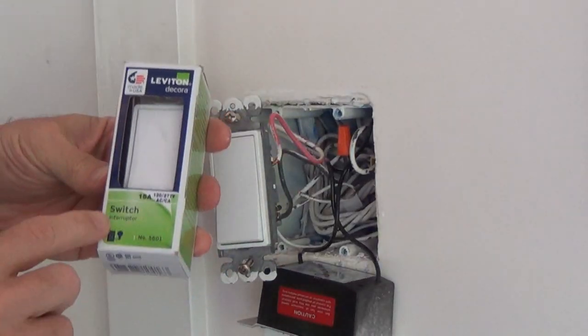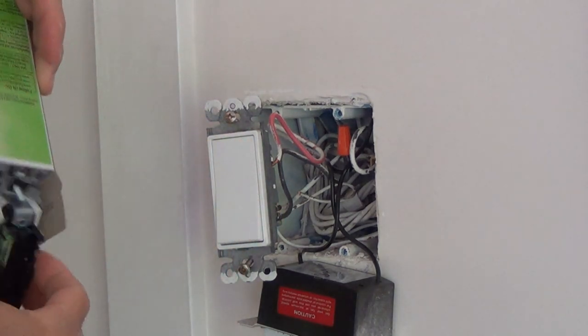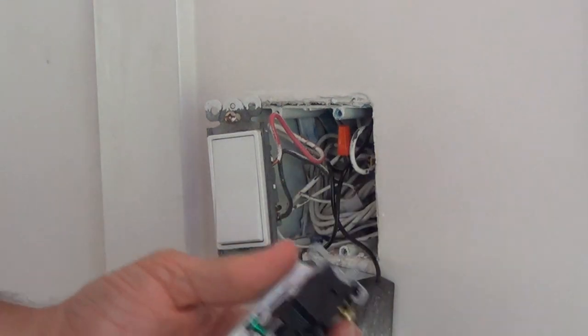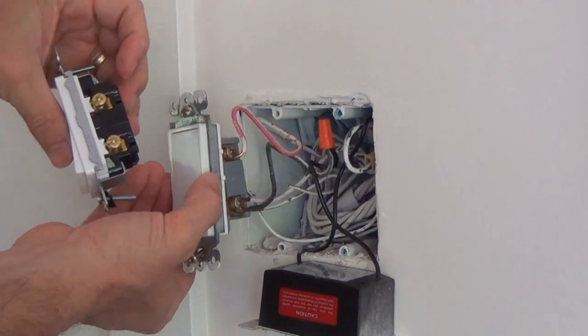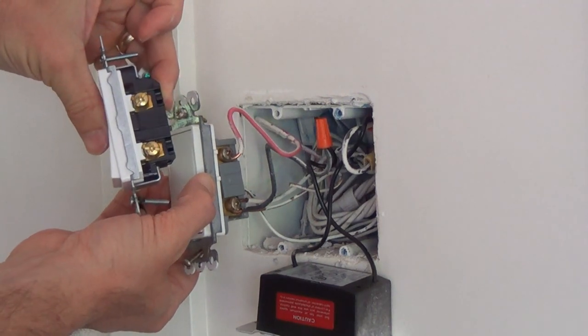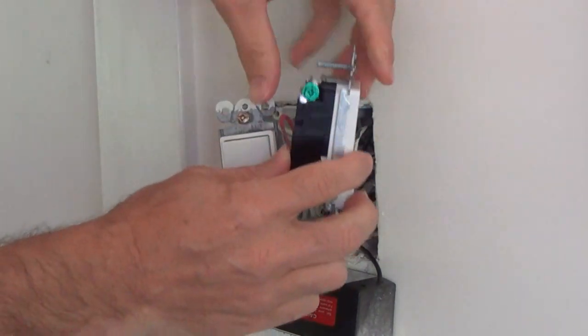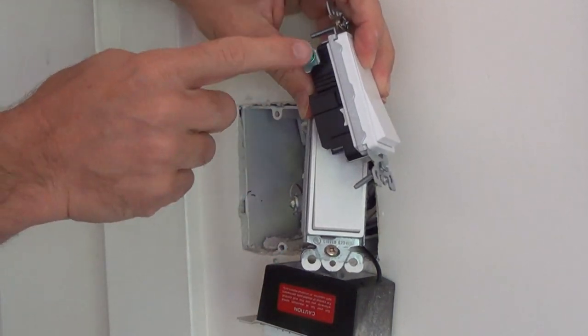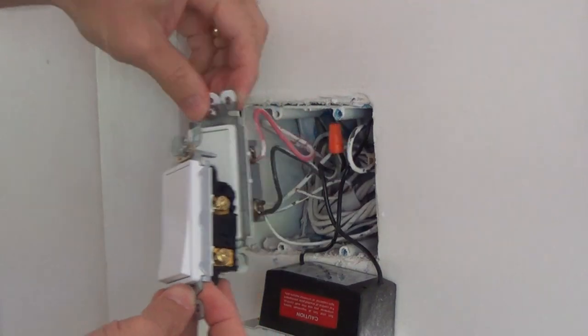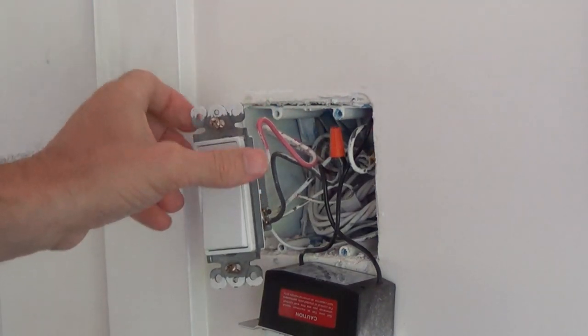Now, like I said, I did go ahead and purchase a replacement switch. And you can see it's basically identical to the old switch, except the ground is in a little bit of a different location here. But I'll just unscrew these ground and put them here. So I'll go ahead and start by taking out these wires.